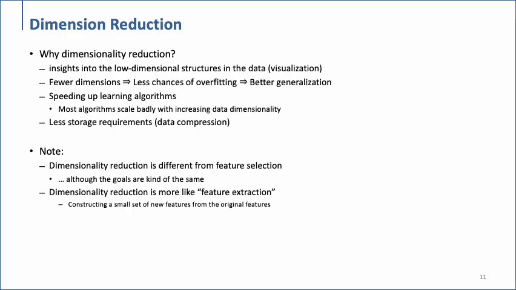Then, why dimension reduction or dimensionality reduction is important. Firstly, it should give insights into low dimensional structures in the data, so it could be useful for visualization. And also, because it includes fewer dimensions compared to the original data, there is less chance of overfitting, so it's better for generalization. And also, because the dimension is small, it could speed up the learning algorithms.